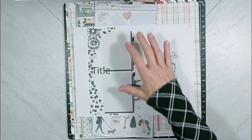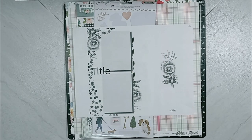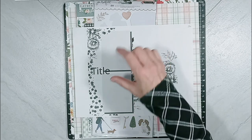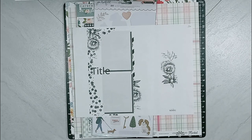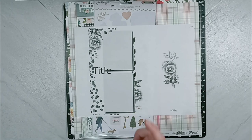So it appears we have two very large photographs. So I would say 4x6, the standard size. However, you can shrink it and you could add three photographs, four photographs, depending on what is your preference of size of photographs to document.